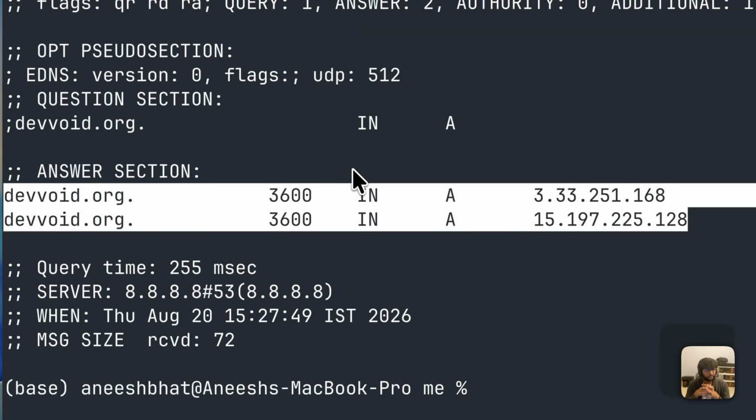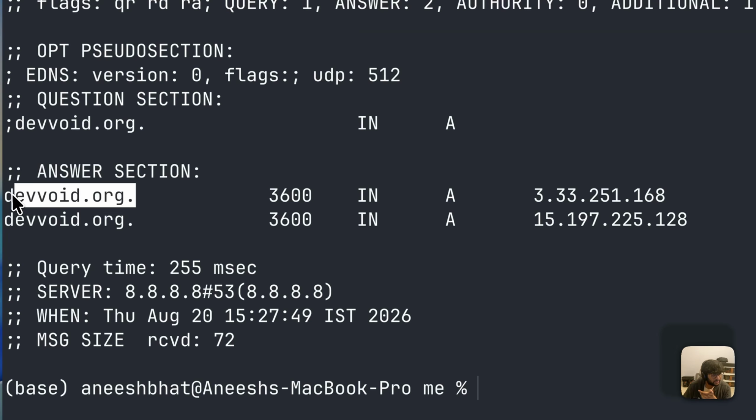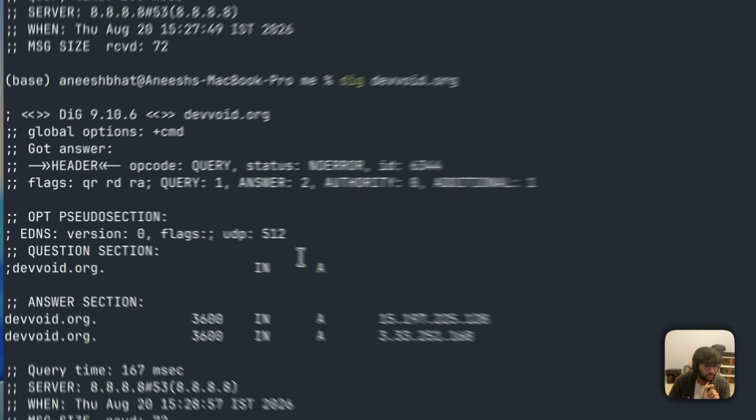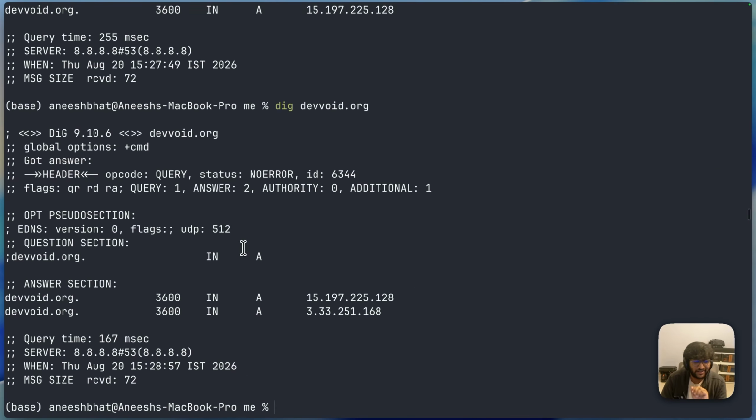Okay. What happens in the answer section? It's telling us a lot of things here. First, if you see, there's a FQDN, which is a fully qualified domain name here. Second is the TTL. There's a lot of caching involved, as Puneet already mentioned some aspects of the caching behavior. And that's what this TTL is for, to see the caching behavior. For example, if I do it now, it could count down or it might not, because there's a reason. I'll come back to that later.